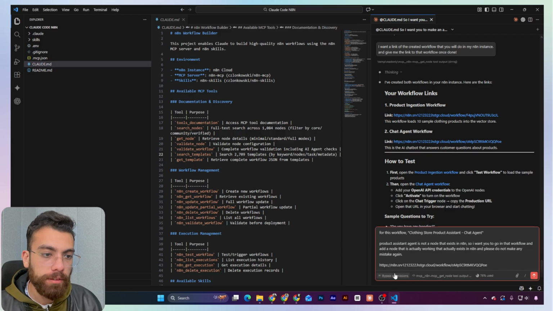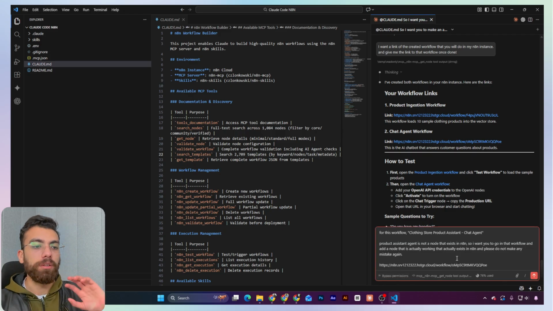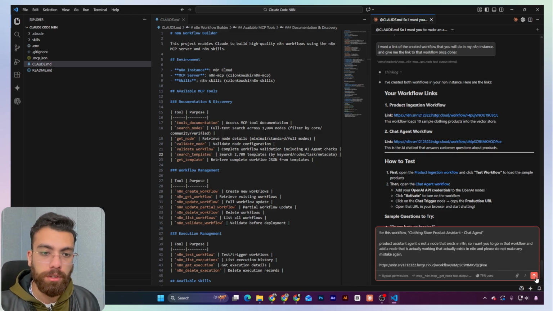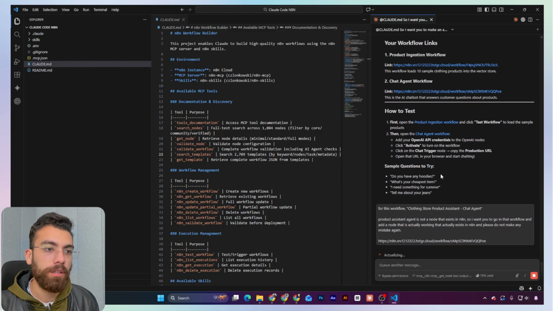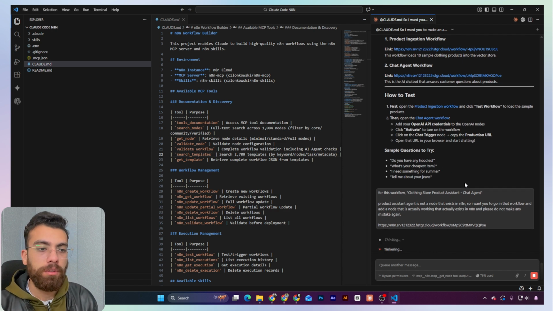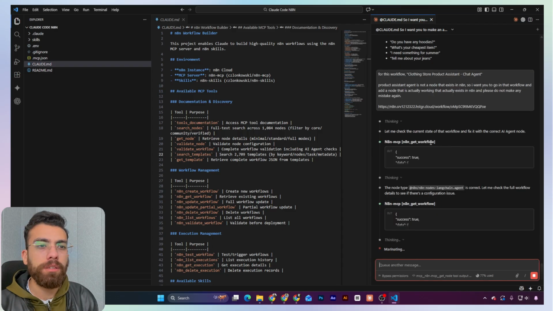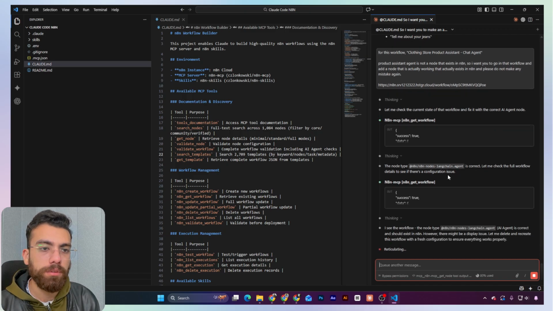And let's change this to bypass permission, because it will then go to our N8N and adjust the nodes that I just messed up. Let's hit enter and see what it does now. Okay, let me check the state of the workflow and fix the current AI agent node type.